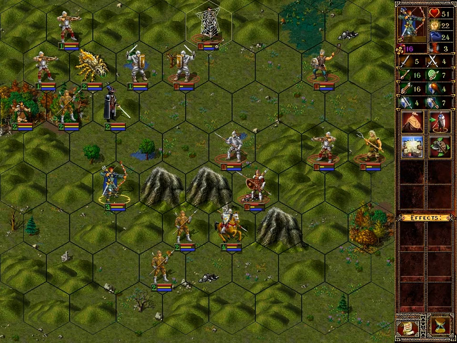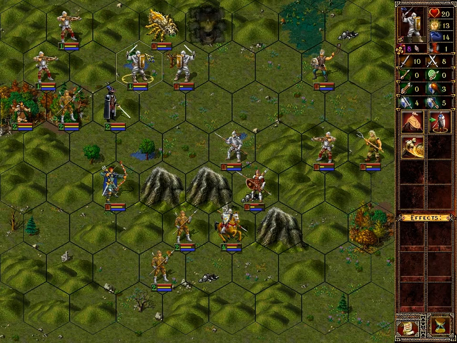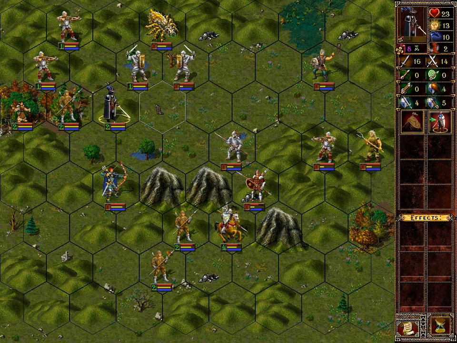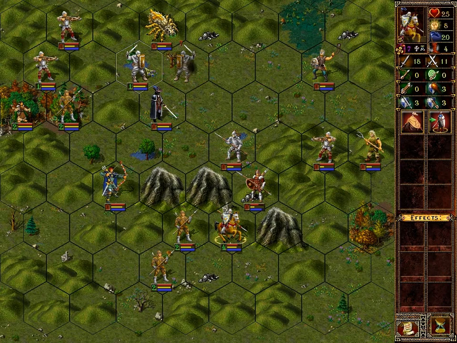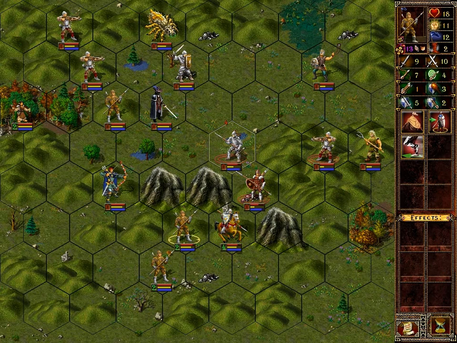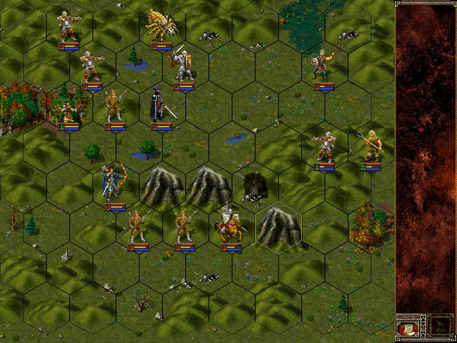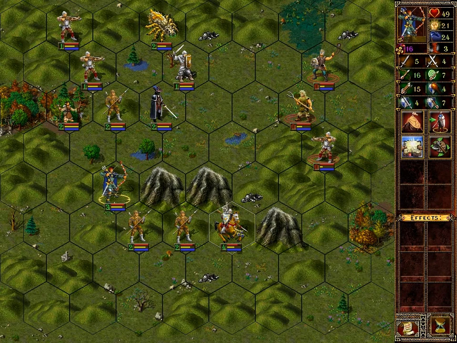Okay, he's out of the web this turn, so let's just kill him. Or try to. Wow, good job, Army. We're doing really well. And that poor militiaman, AI doesn't quite know what to do with him.